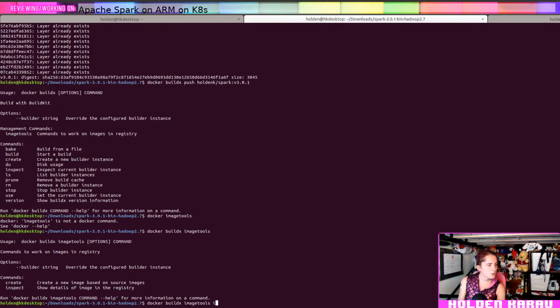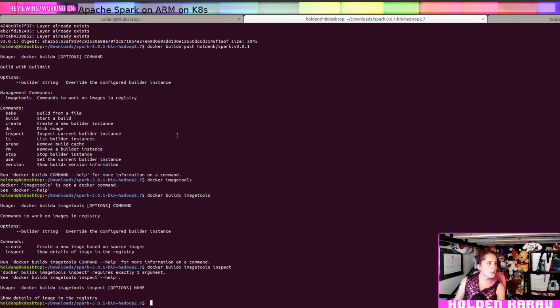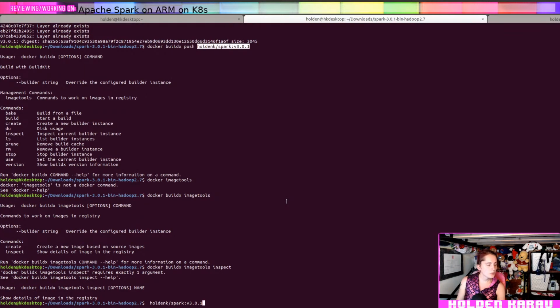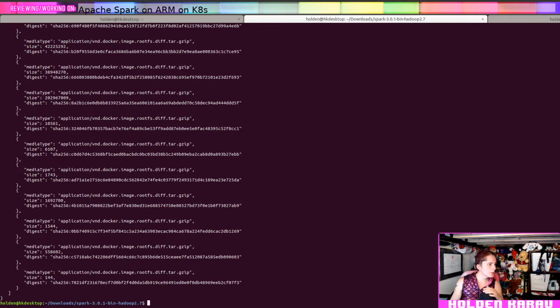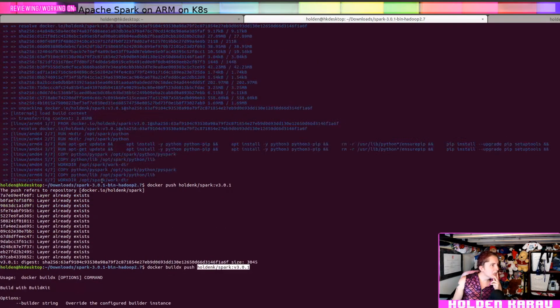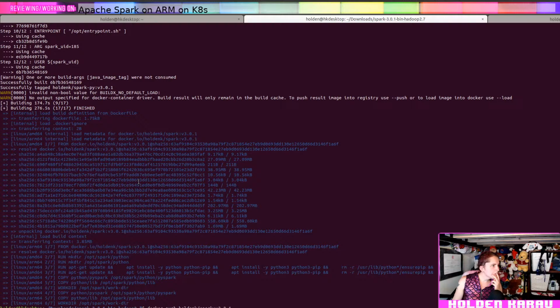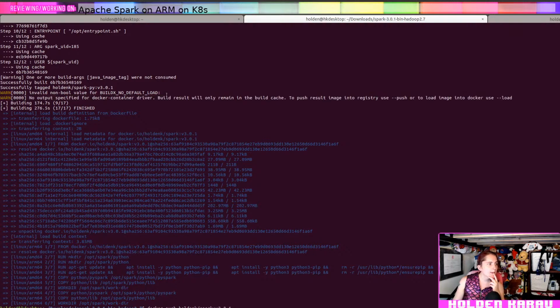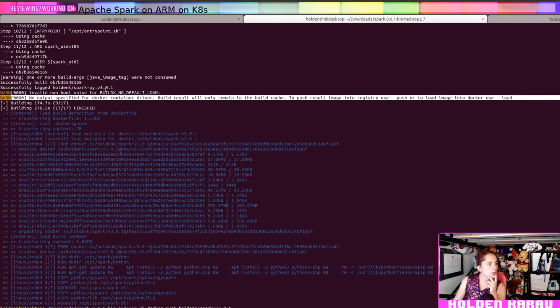Inspect. Okay. No output specified for a Docker container driver.